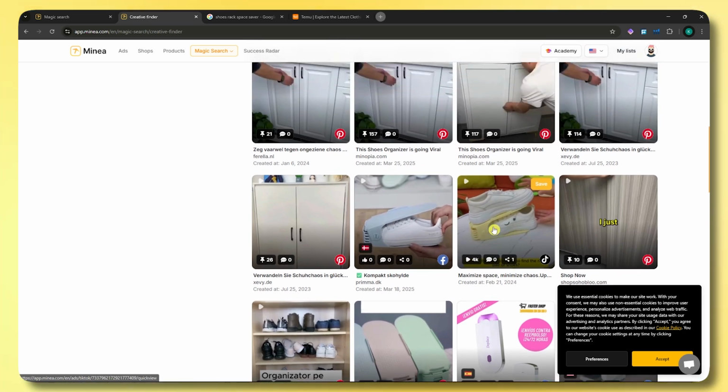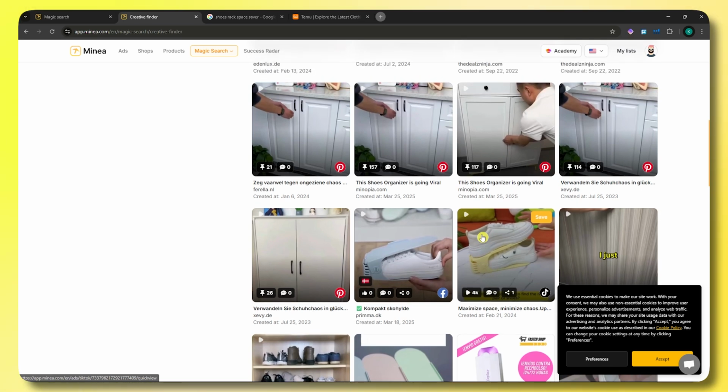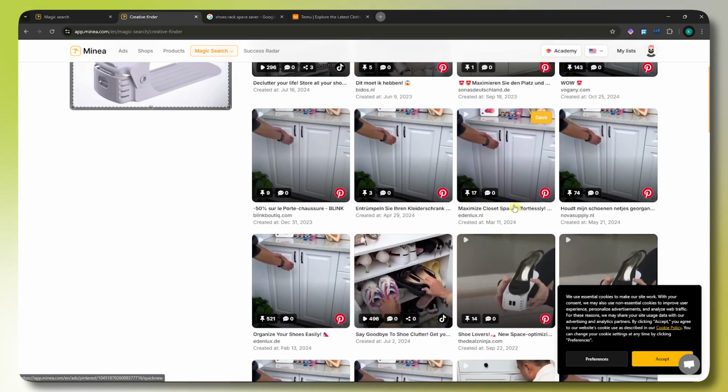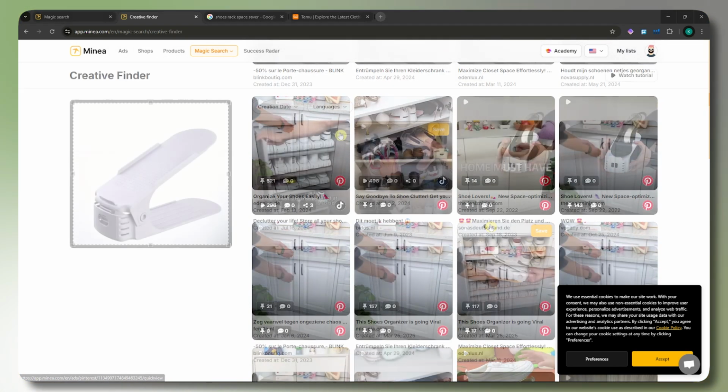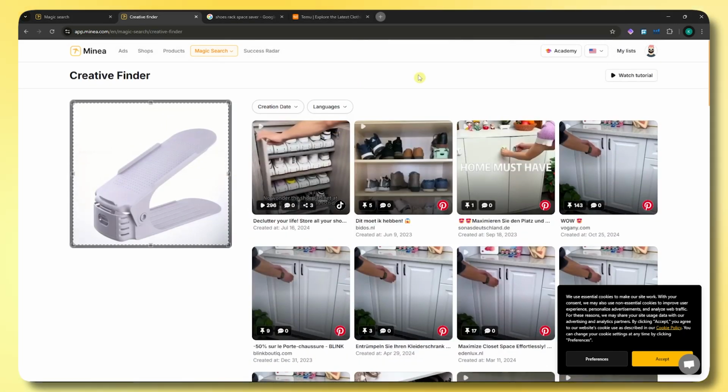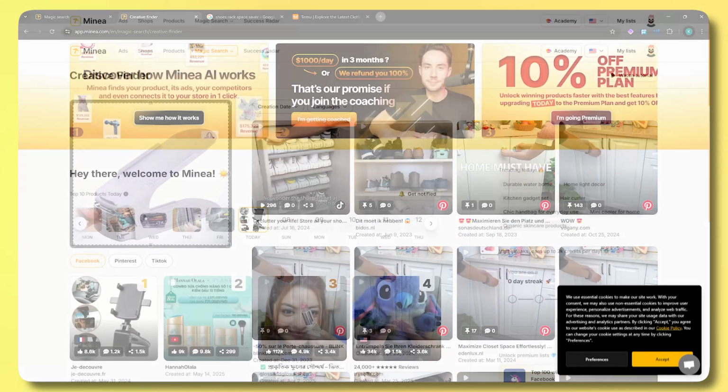So if I can craft a better story and visual payoff, like a clutter that becomes clean magically in 5 seconds, because our title is Shoes Magician, right? Then you can easily outperform most of what's out there. So I could really see it right here with just an improvement on the ads. So yeah, this is how you could effectively use Creative Finder. I have just shown you a quick demonstration on how you'd be able to interpret the results in here for your product. All right, so that's it.